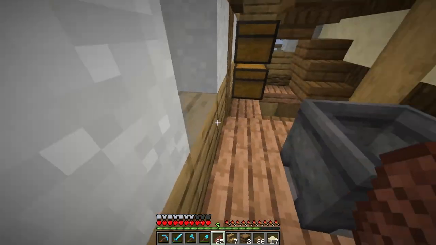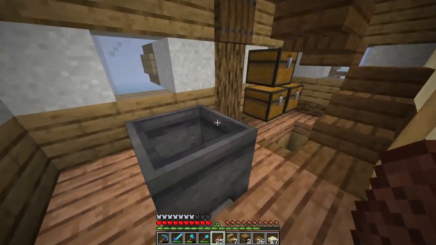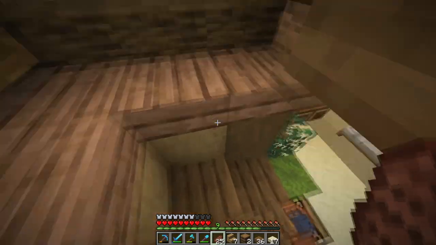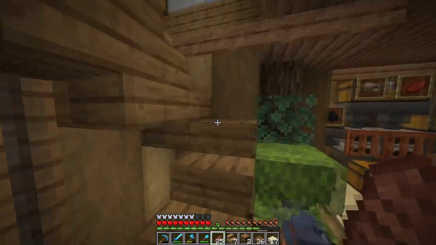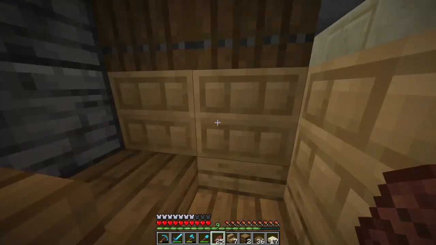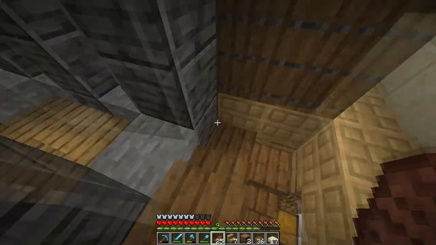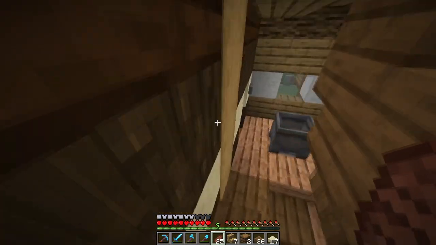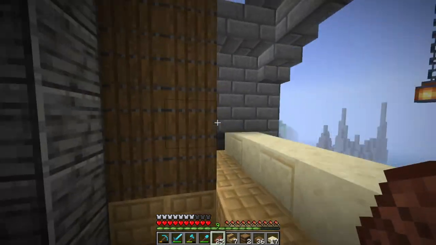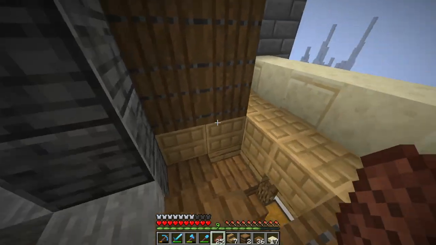And I want to try and hook it up to something. I am using cauldrons and hoppers to make a pipe looking thing, and I'm gonna feed it up to the upper floor, maybe one higher even. Maybe I can make like a steam powered chimney or something coming out of the roof.